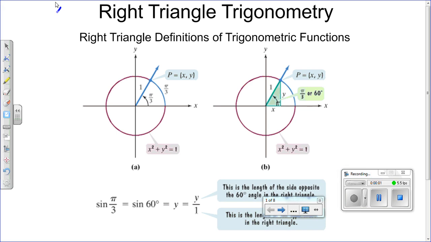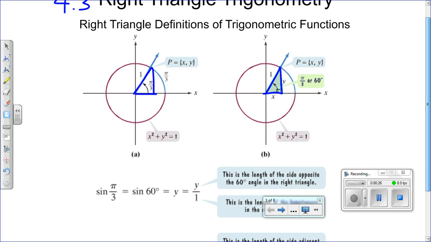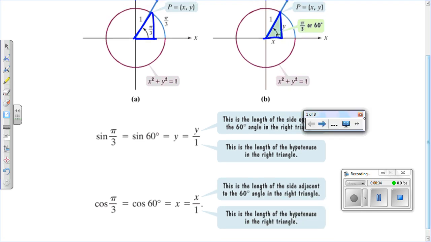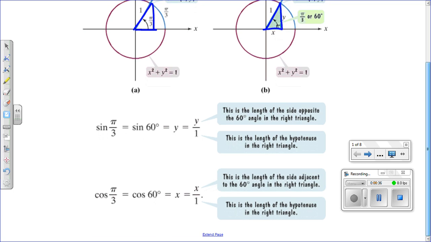Going to cover section 4.3, which is right triangle trigonometry. We're going to look at the same thing that we did in section 4.2, but we're going to make our way out of the unit circle and take those triangles out of the circle and just look at them as triangles. And then we will be getting the 6 trigonometric functions for all, and then we'll answer some questions. This section is not too long. I'll try to make it a little fast, but if you guys think I'm going too fast, let me know.